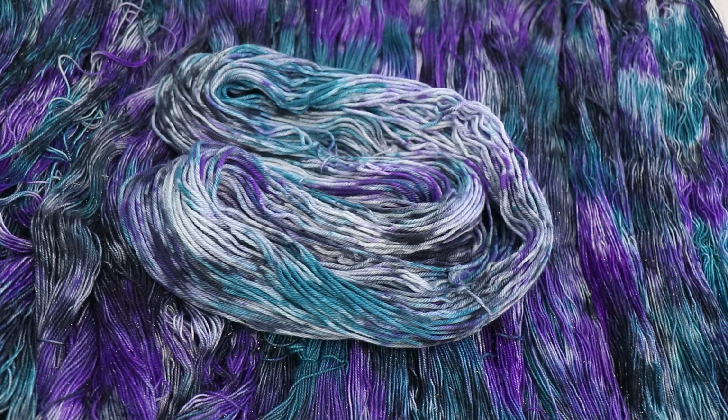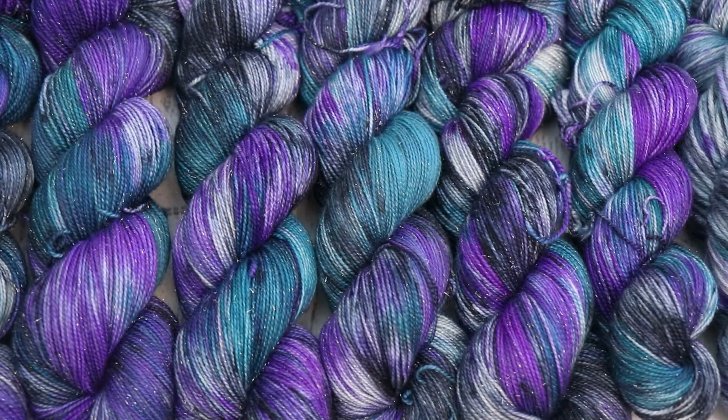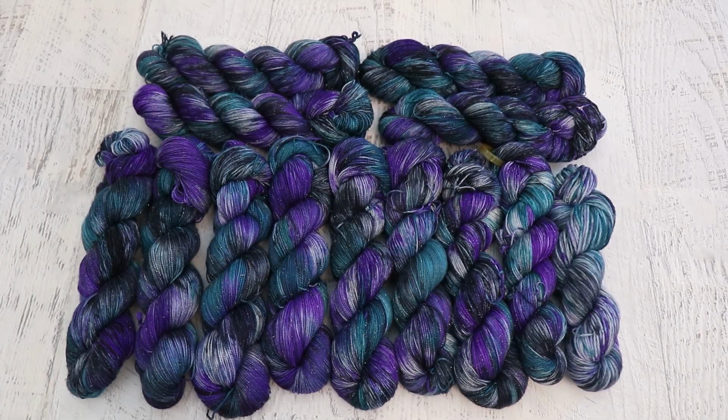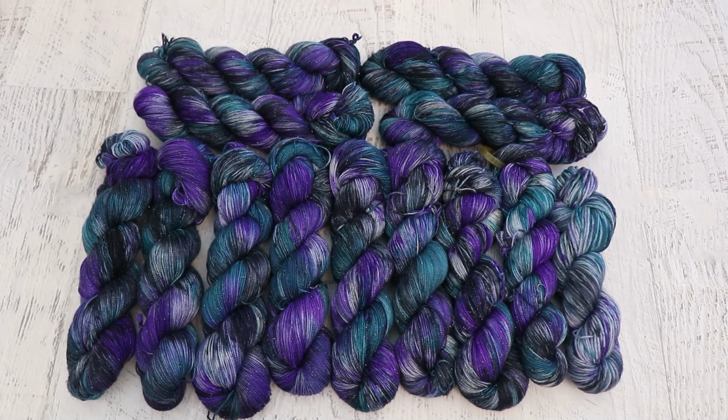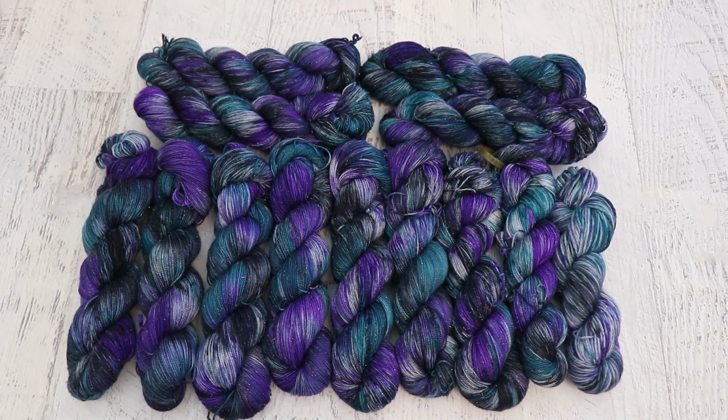But I love how this mop turned out, and I'm really excited to play with this dye line more in the future. Oh my goodness, I love the way these colors play together so much. I am so proud of how this turned out. So here we go, the final colorway for Hanukkah 2021.